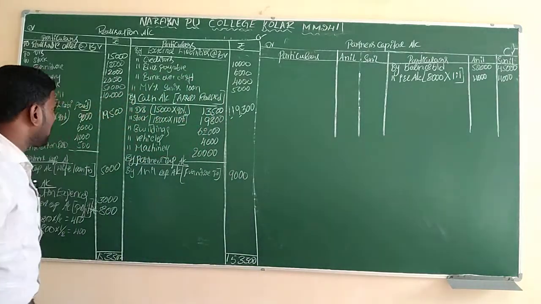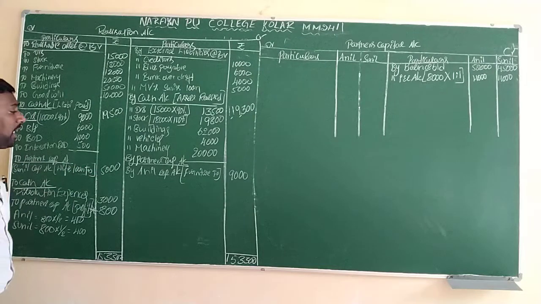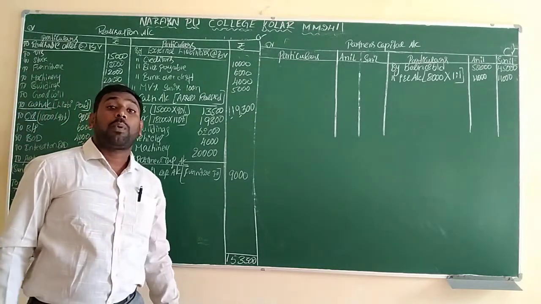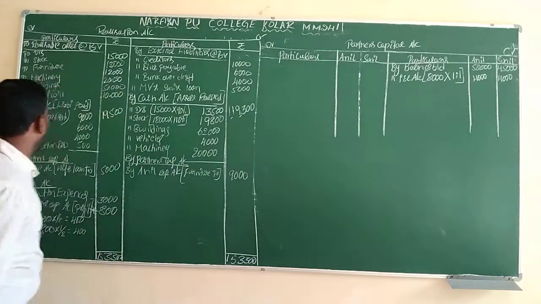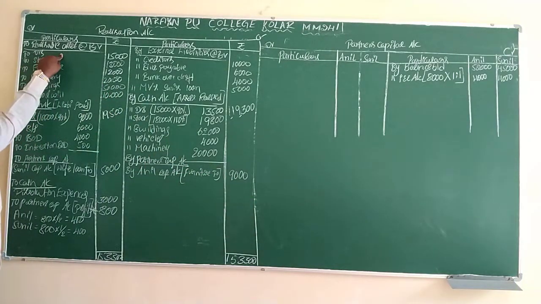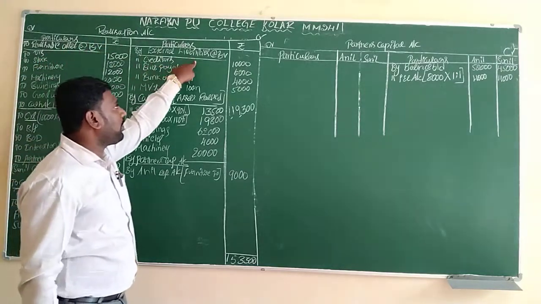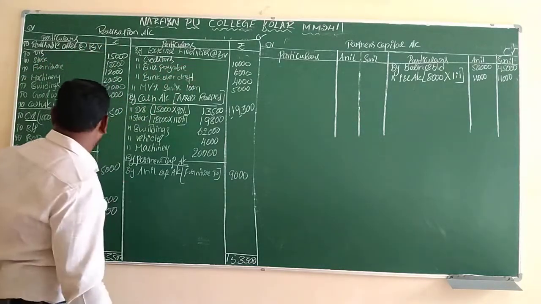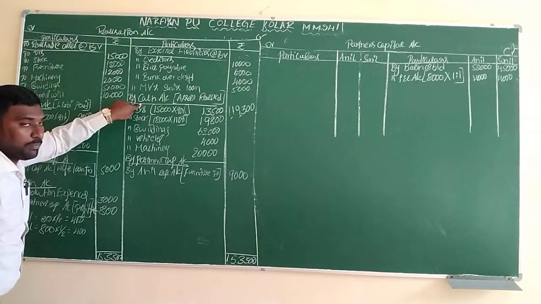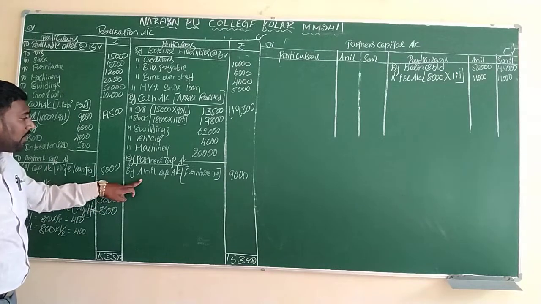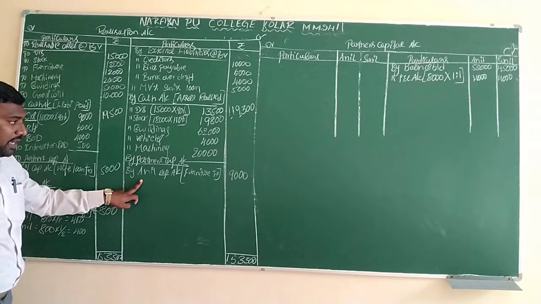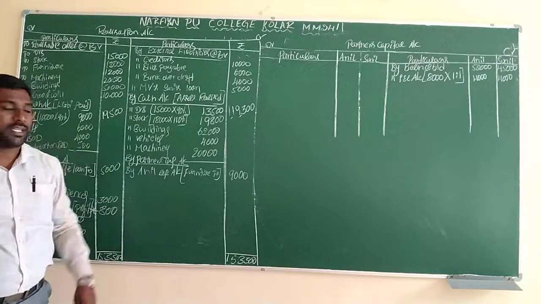So let's come to the first account. In this account, somewhere we have to record it. The partners' capital account will be transferred to the opposite direction of the next account. In steps 1, 2, 3 and 4 we didn't use the term partners' capital account. In step number 5 we use the term partners' capital account. Which side is there? The credit side we have to note, and that will be transferred to the debit side of the next account.